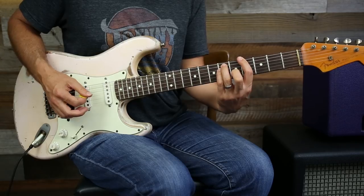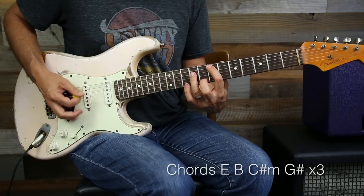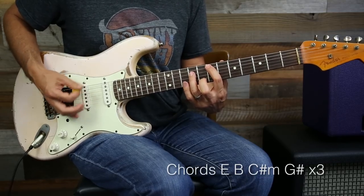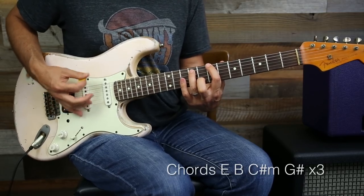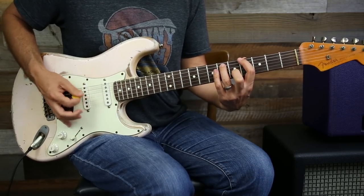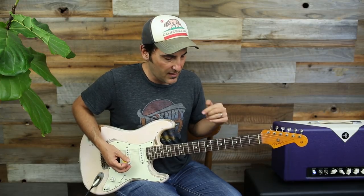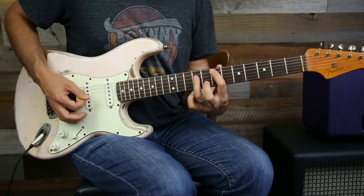If you're guitar player one, you don't need to worry about major or minor chords. You can just hit root and fifth. You're going to do that three times. On the fourth time, it's going to do something different. So let's do three into the fourth.